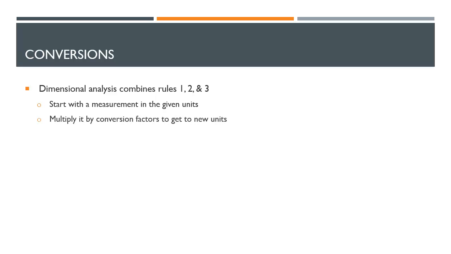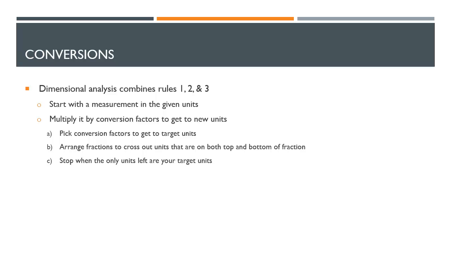So let's put this all together. You're going to combine rules 1, 2, and 3. You always start out with the given unit that you have, the measurement in the given units that you have. And you multiply it by a conversion factor. That's just a fraction that equals 1. Then you cross out the units that are on the top and the bottom of the fraction, so you get rid of the units you do not want, and you convert to the units you do want.